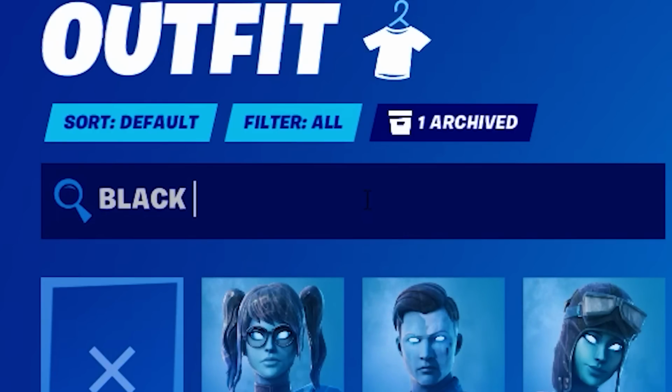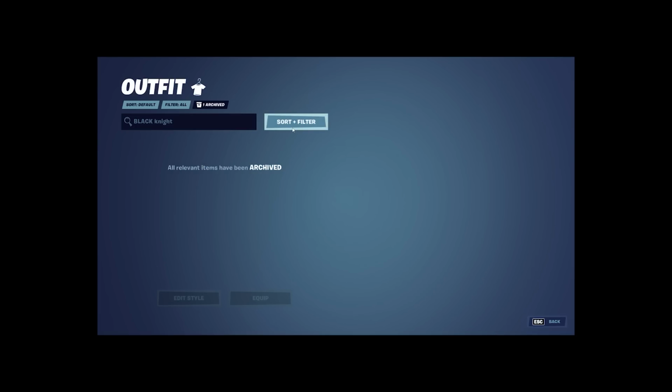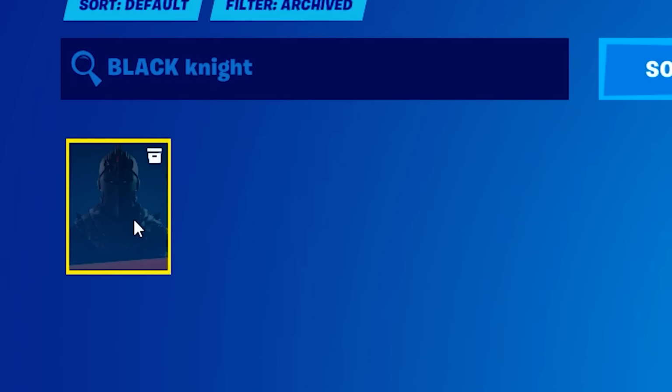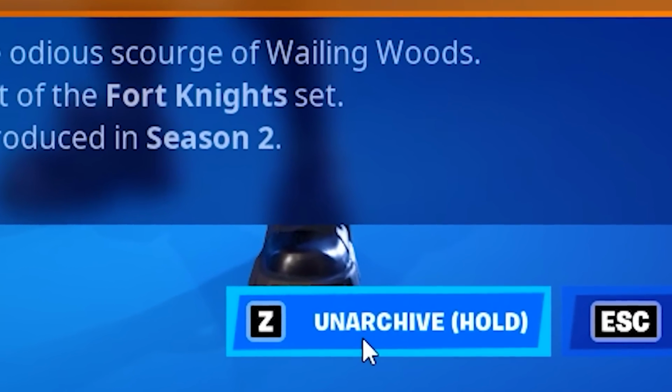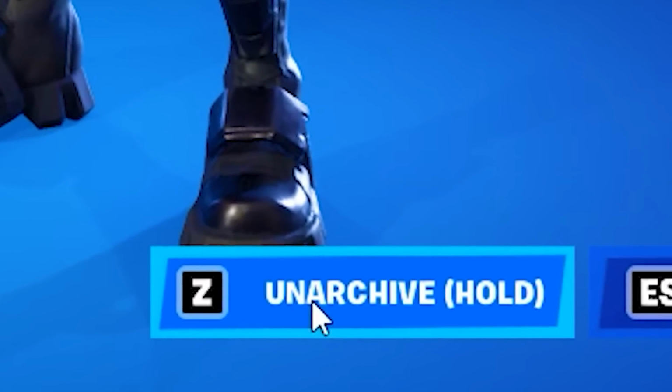So I want to see if I can get this thing back, man. If we type Black Knight in, you can see it says all relevant items have been archived. So how do I get this back? Is there a way? Maybe if I go here, hit archived. Oh, there's the Black Knight right here. Okay, I think we might be able to get it back. No way, yes, in the bottom right, as you can see, if I hold this Z button, I should be able to unarchive this skin.